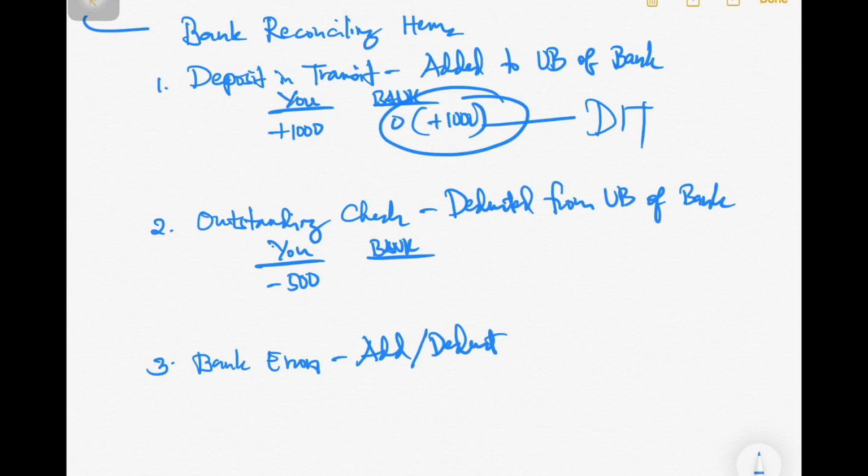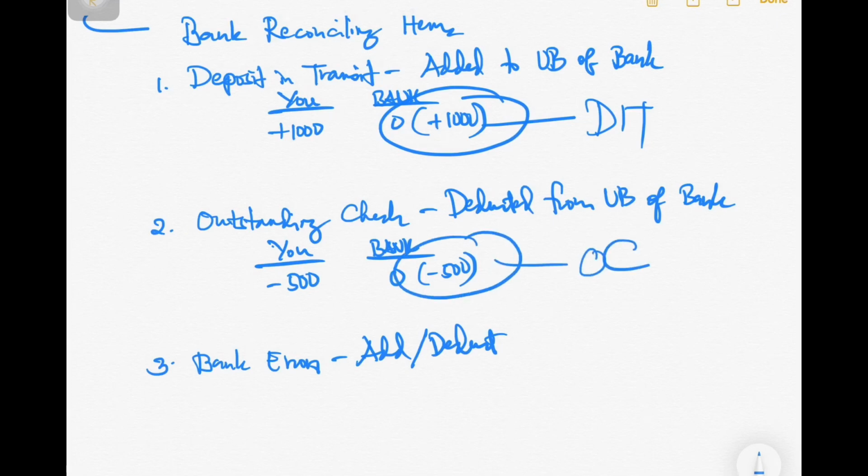So in the bank, it's not recorded. This is 0. But the intention is to have that recorded this month, right? So the bank should be adjusted by 500 to reflect your issuance of check. Hindi na reflect eh. So you have to deduct it in the bank records. And this one is called outstanding check.